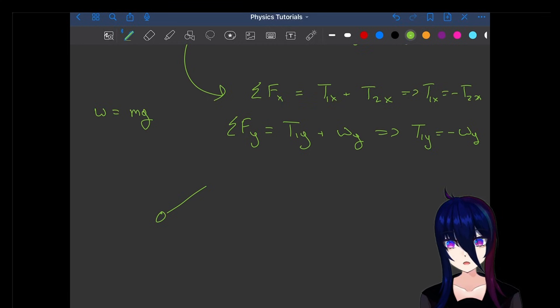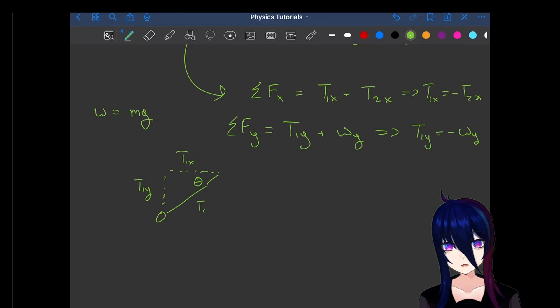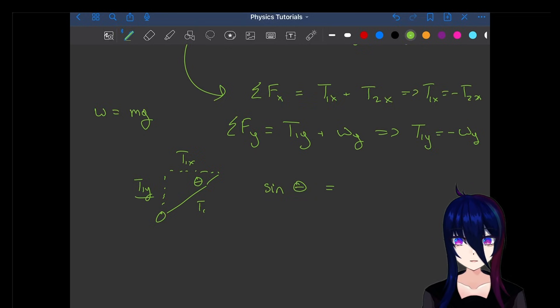Now, let's look at our system again. We have the ball suspended at an angle theta by this T1 cable with a Y component and an X component. This gives us a pretty simple triangle. And what do we do with triangles? Trigonometry. So if we take the sine of theta, that will equal the opposite T1Y over the hypotenuse, T1.